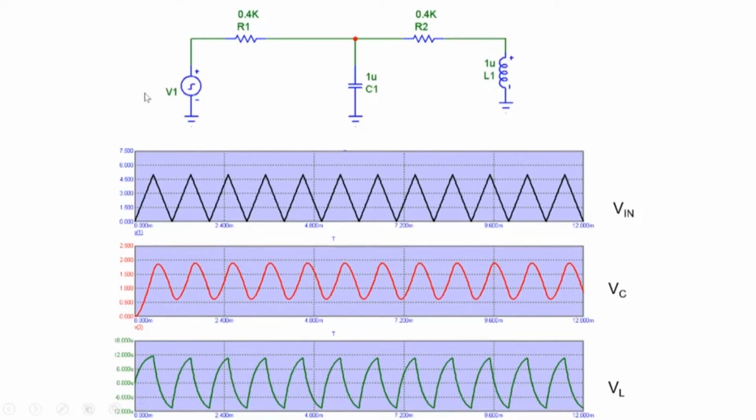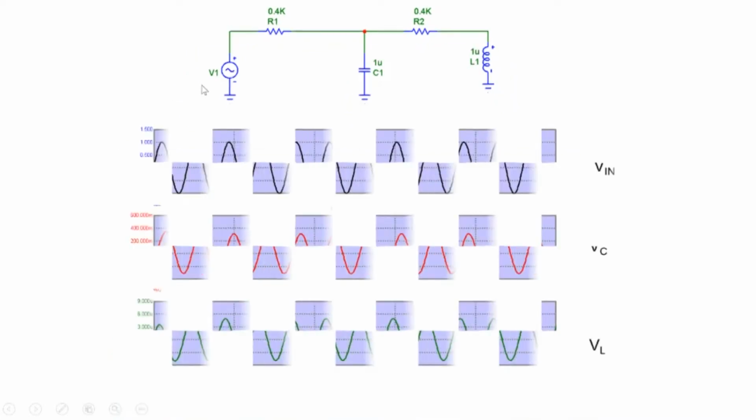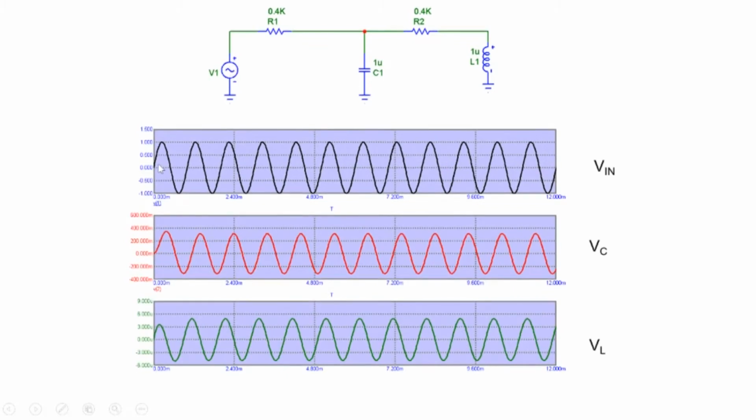And the advantage of sinusoidal analysis is that if I put a sinusoid here, in the same circuit, the voltage at the capacitor is also a sinusoid, and the voltage at the inductor is also a sinusoid. Of course, with different amplitudes and different phase relationships, but they're still sinusoids. That makes analysis of circuits using sinusoidal signals easier, because adding up two sinusoids or multiplying two sinusoids is much easier than adding up a triangular wave and a sawtooth wave.